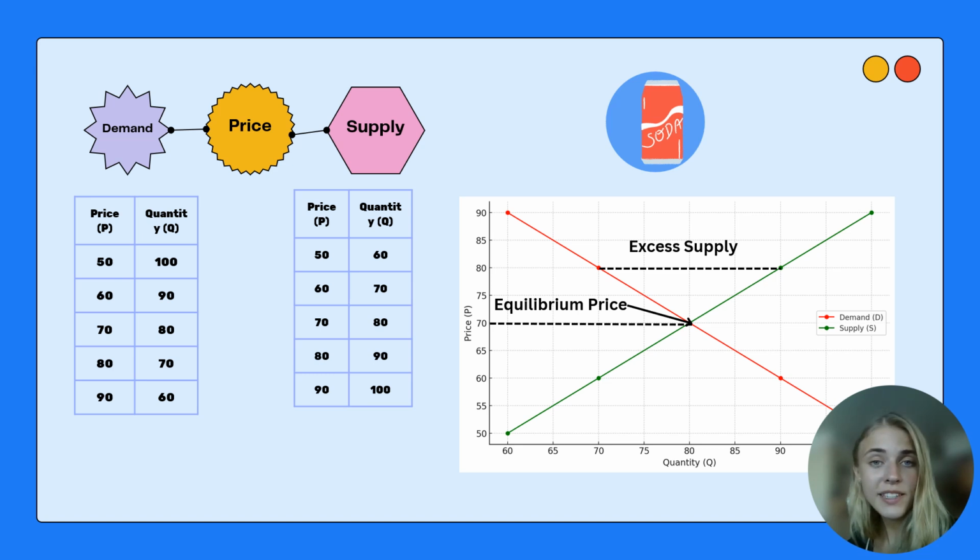If in our example a can of soda costs 90 cents, many buyers will refuse to buy it, but sellers, on the contrary, will fill the shelves with their products. As a result, there will be an excess of soda because of such a price. Buyers need only 60 cans. To sell the remaining 40 cans, sellers will lower the price, bringing it to the equilibrium.